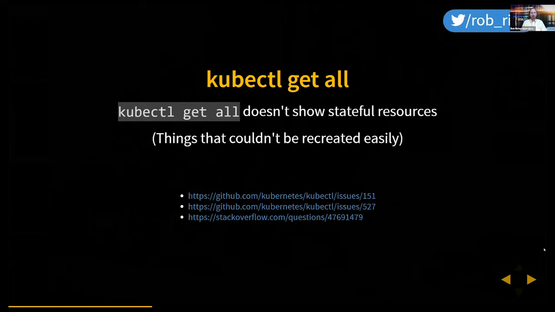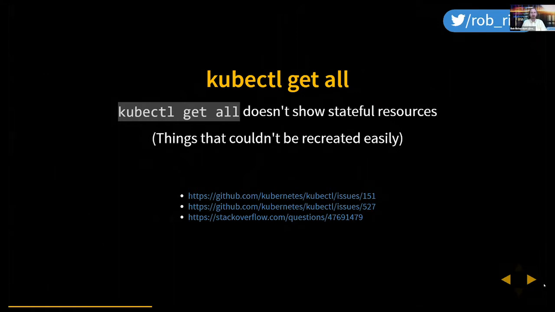Now, here's a couple of issues as you grab these slides from robrich.org, click through to each of these issues, the blue links, and let's take a look at the different ways that they've chosen to do this. And with each mechanism saying kubectl get all doesn't return all, they're like, yeah, sorry. And they're working towards deprecating kubectl get all for exactly that reason, because it's not all. It's all the stateless things.